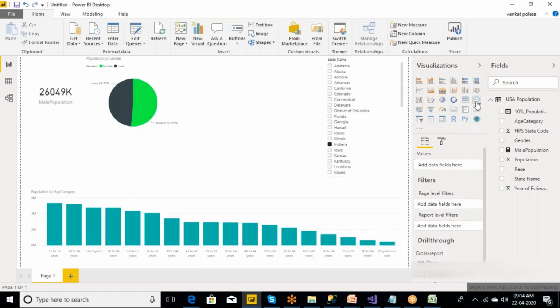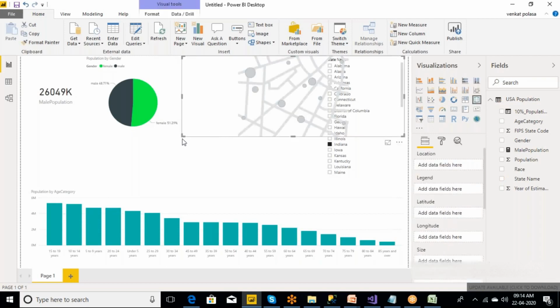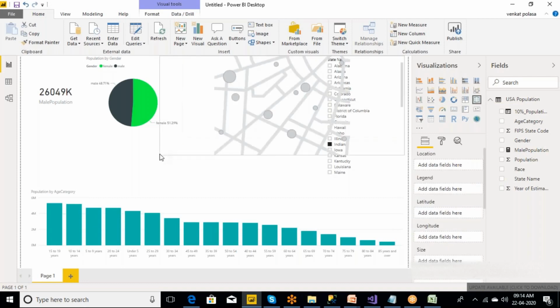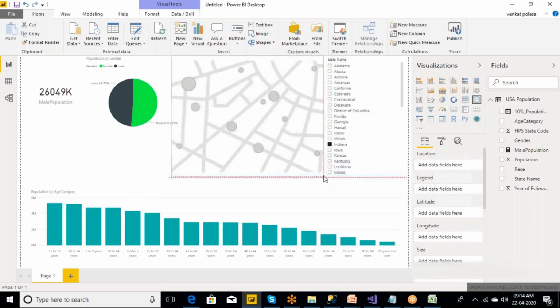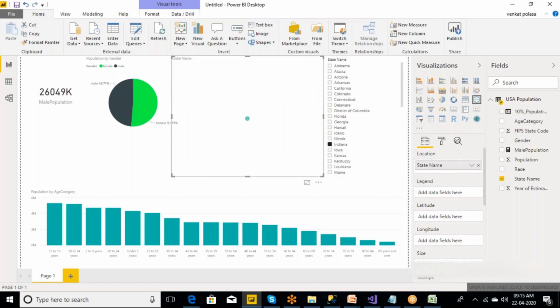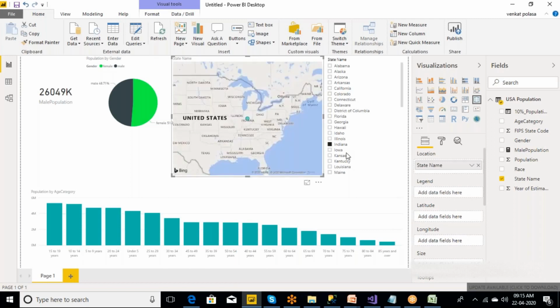So let me take the last visualization, map. Here you can take the map also. For the map I required state name. So drag and drop the state name here. Because I have selected Indiana, right?